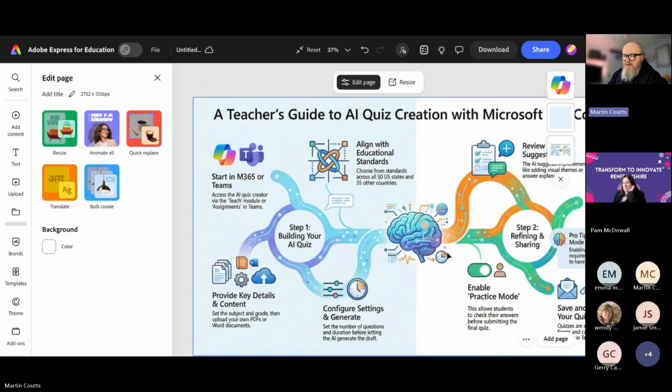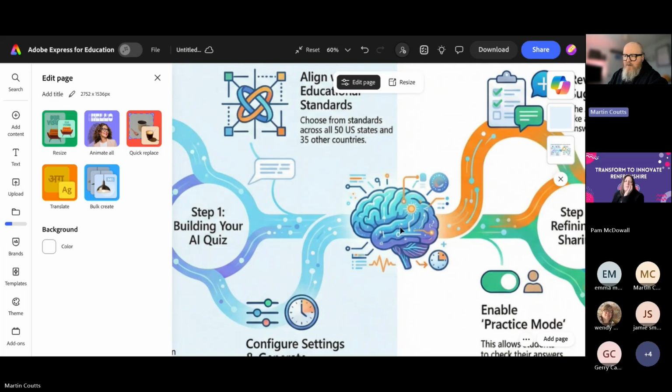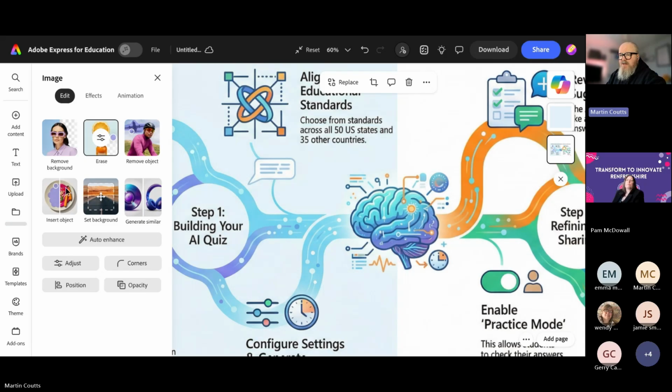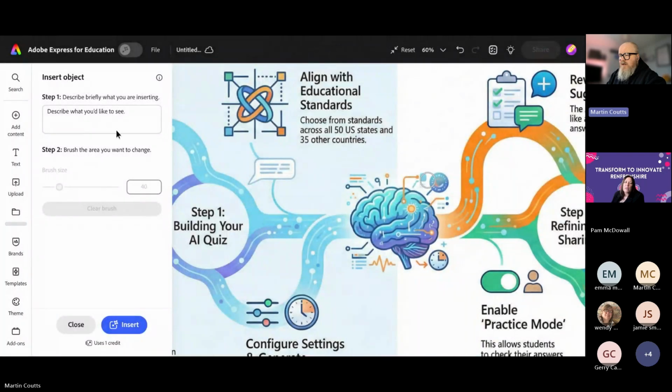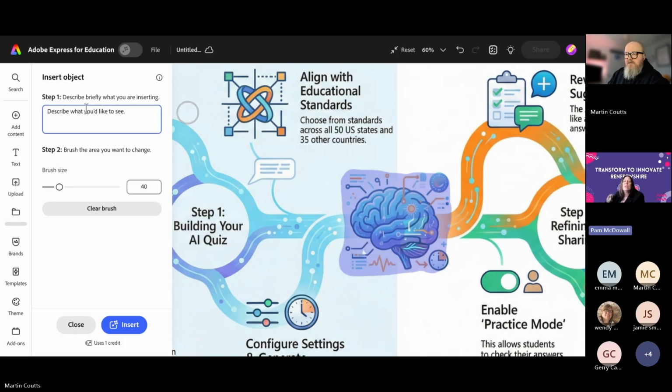And I can do the same with any of these elements. If there was something here that I didn't like, if I wanted that to maybe be the Microsoft device logo, something like that, I could do. I could even add something in where I could say, let's insert an object, continue. And what I love is the idea that you can insert it so that, if you wanted to, you could add your school logo onto it, for example, if it was something that you're wanting to send out to parents. So I just love the fact that you can personalize it really easily using Adobe Express.